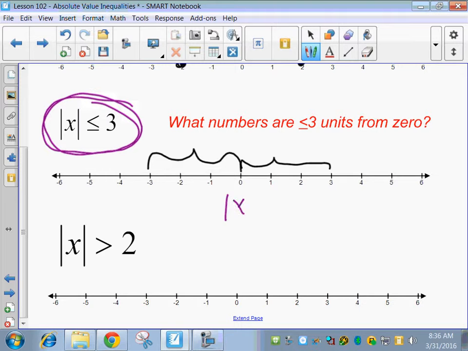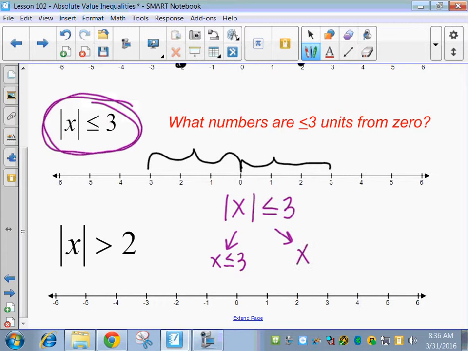So you're going to have the absolute value of x is less than or equal to 3. What we do is we get 2 different answers here. We have the positive ones and we have the negative ones that also work, right? Because negatives change to positives. So the first thing you're going to write is x is less than or equal to 3. It's the exact same thing, but without the absolute value bars, okay? So that's part of the solution, the values that are less than or equal to 3.